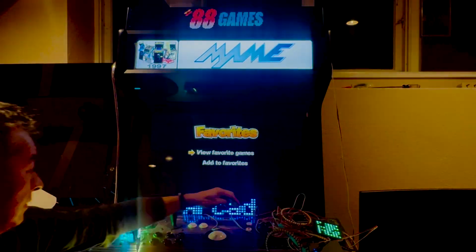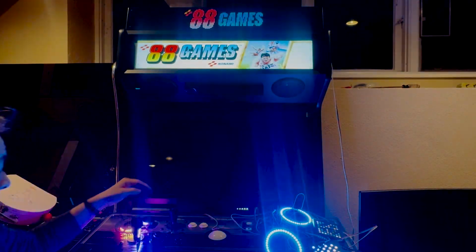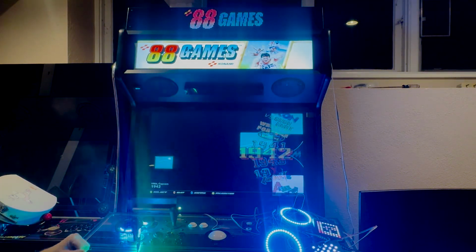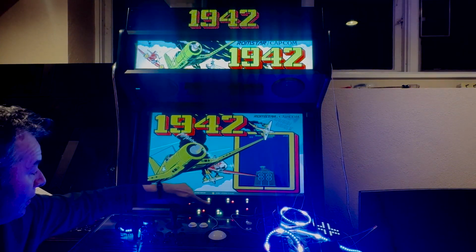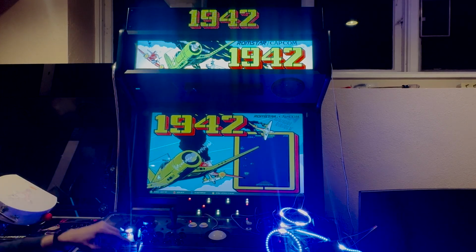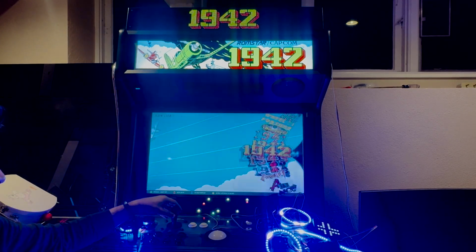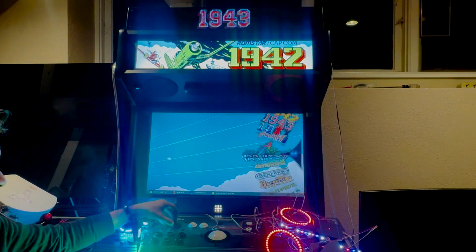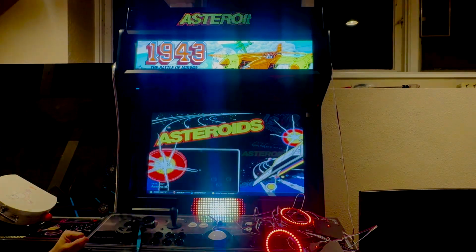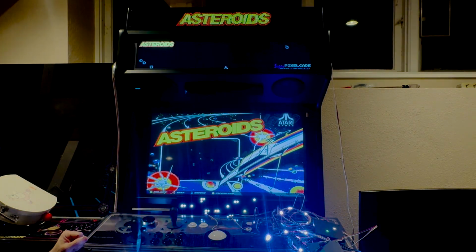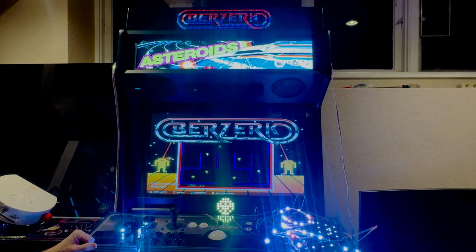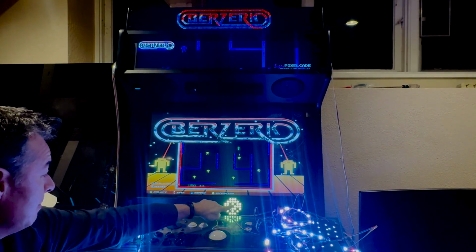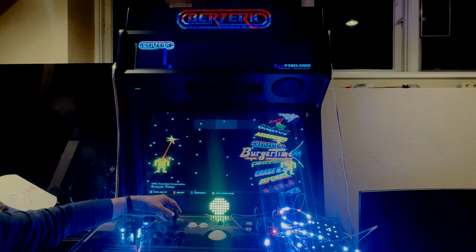So let's see if I do favorites. So as I pick certain, we didn't do every game, but certain iconic games will have a little animation that's very specific and then colors that are specific to the theme of that game. So let's see, we did Asteroids. That's one. We did Berzerk. That's another one. So that's the happy face that tries to get you at the end of the game there.